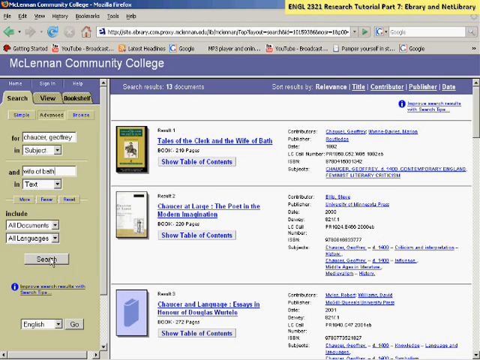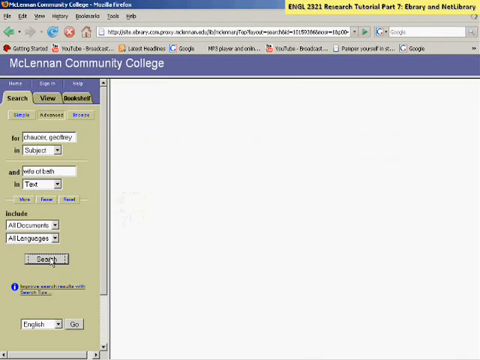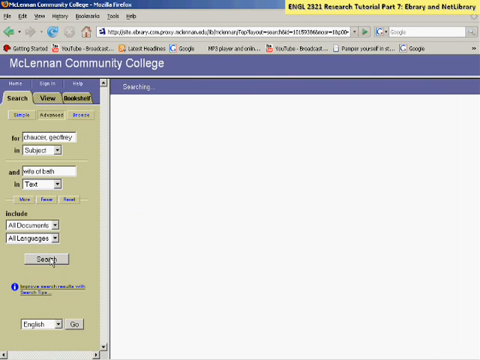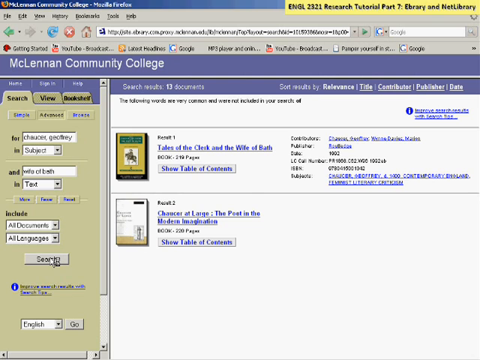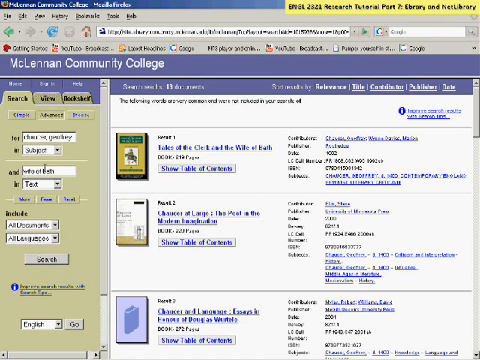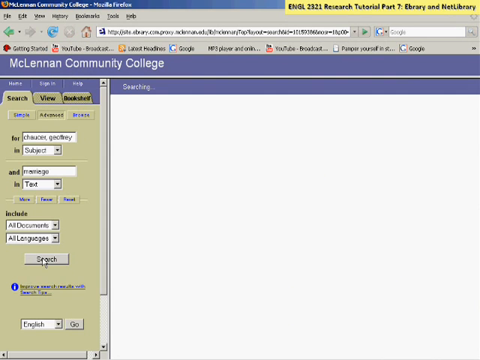And you could also do this with topics that you're looking for, like the idea of love or marriage or pilgrimage within Canterbury Tales. You would use the text search to find that topical term somewhere in the pages of the books. So here's an example of looking for the term marriage in a book that is about works by Geoffrey Chaucer.